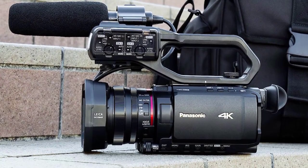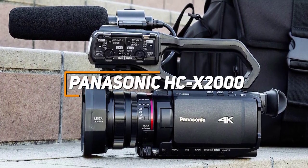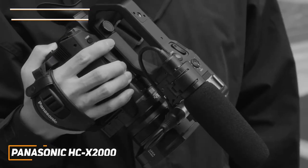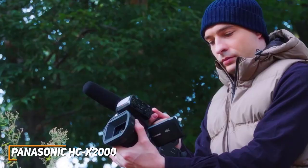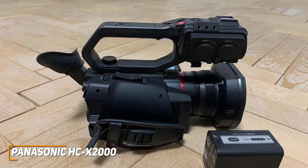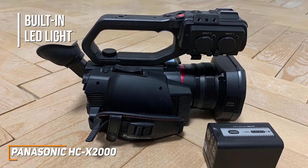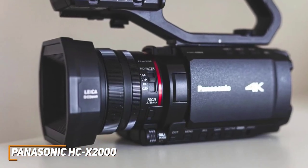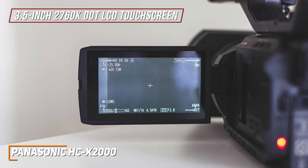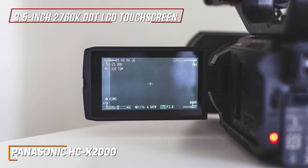Finally, I have a high-end camcorder that offers outstanding build quality and can consistently deliver top-tier recording quality. The Panasonic HC-X2000 is an advanced option and my choice as the best professional-grade camcorder in 2023. It's primarily designed for professional applications, with several built-in shooting functions and high-end components that can deliver stunning 4K footage. It has a sturdy design with a detachable handle and a convenient built-in LED light to illuminate darker scenes, and while it's heavy at 1.5kg, it's lighter than many other professional-grade cameras. It features a large 3.5-inch 2760K dot LCD touchscreen display, along with 12 buttons with up to 38 different functions to optimize the picture as you shoot.